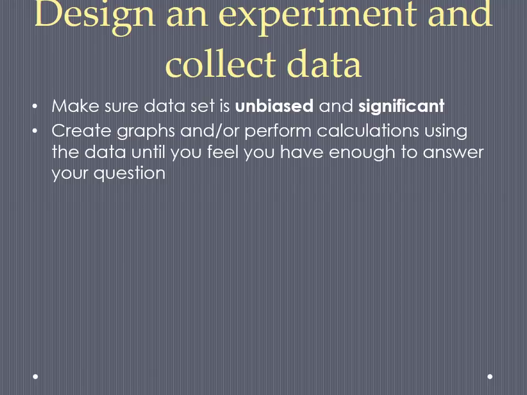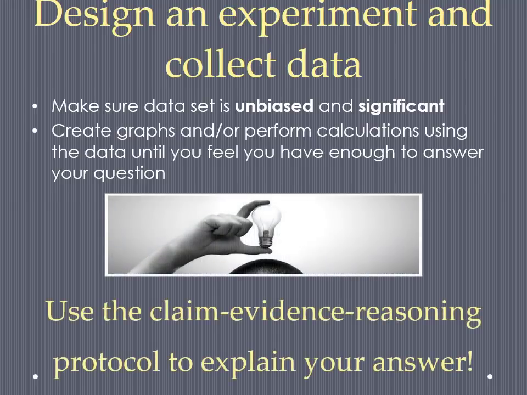After you have collected enough data, you can use the claim, evidence, reasoning protocol to explain your answer. In short, the way this works is you look at your data and make a claim. You then back it up with evidence and reasoning to help you explain a possible answer to the question that you had.